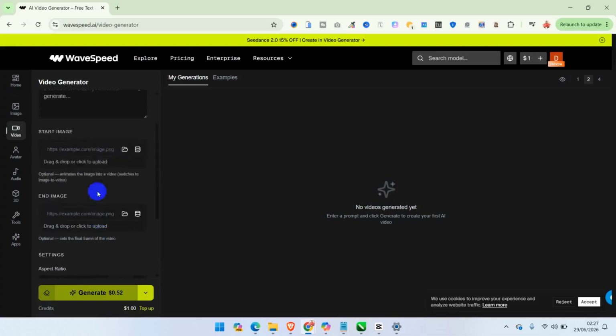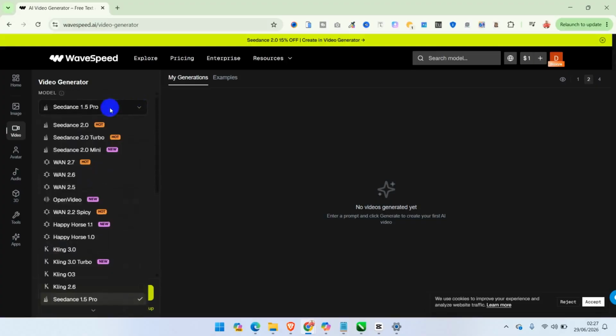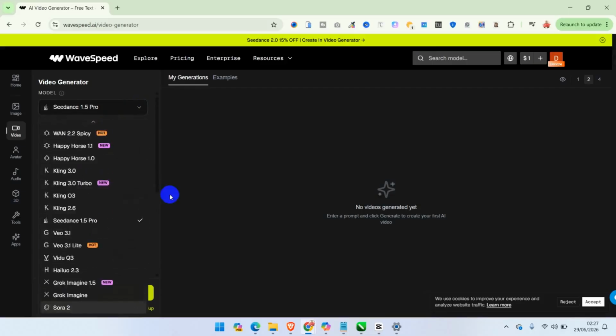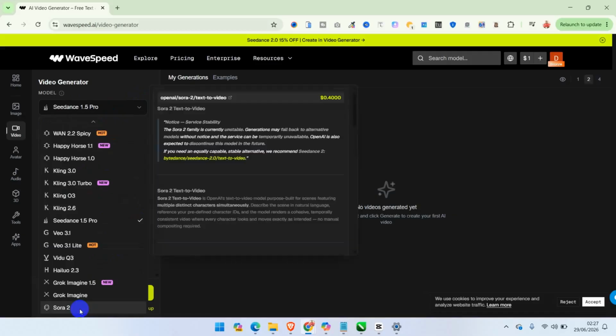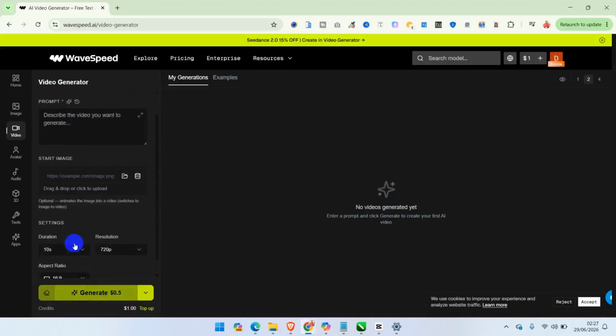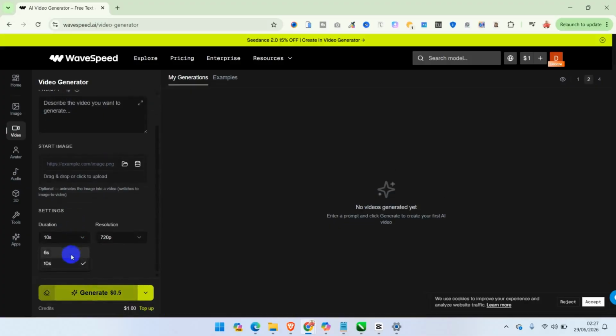But for this, I'm going to stick with the one I have seen that is cheaper, which is Grok. So I'm going to make use of Grok Imagine. Yeah, I see Sora, you can see the cost for Sora. But let me just use Grok Imagine. I'm going to stick with what I just want to generate. It's not going to be long. You can see we have 720p here. If you reduce it to this, it's still going to cost you this.